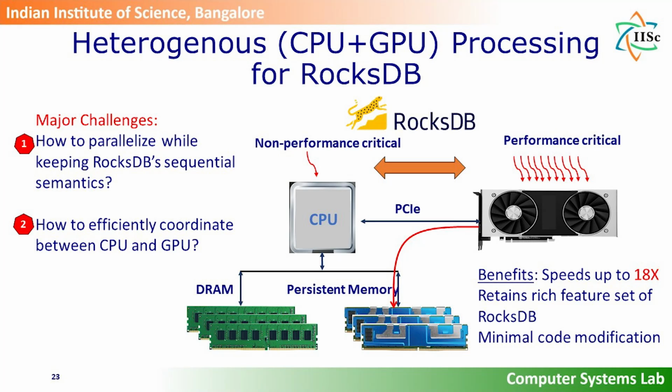While I have simplified what we are trying to do at a high level, it does present a lot of interesting new challenges. For example, RocksDB gives an interface to the upper level software that looks like each of these operations executes sequentially. Of course, we cannot do that when accelerating it on the GPU. So how do you maintain the same semantics while also doing many of the operations in parallel? We use versioning, for example. And then, since you are executing at the same time on the CPU and GPU, how do you make sure that the coordination is efficient?